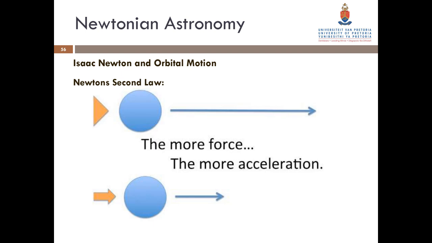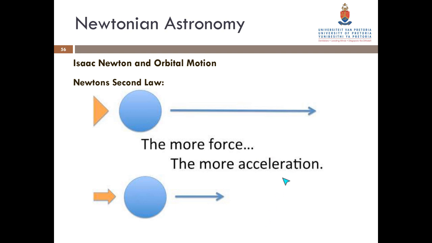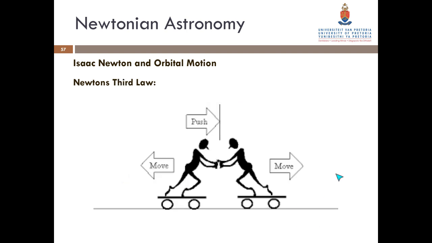The second law, F equals ma, is: the more force, the more acceleration. And that force consists only of the mass of the object and the acceleration of the object. So if the acceleration is faster and the mass remains the same, the greater the force. And then lastly, every action has an equal and opposite reaction. So that means if you are standing, let's say you have a wall in front of you, standing on a trolley, if you push against the wall, it will push back with the exact same force you are pushing onto it. So that is just a summary of it.